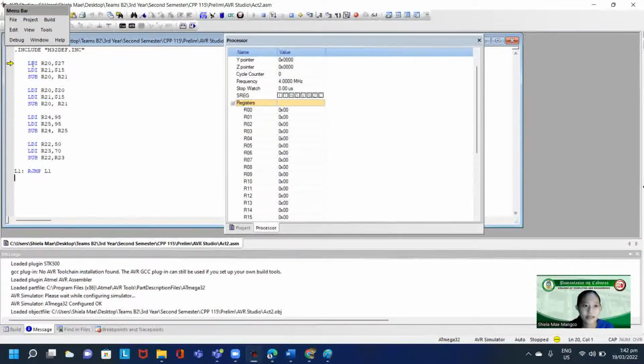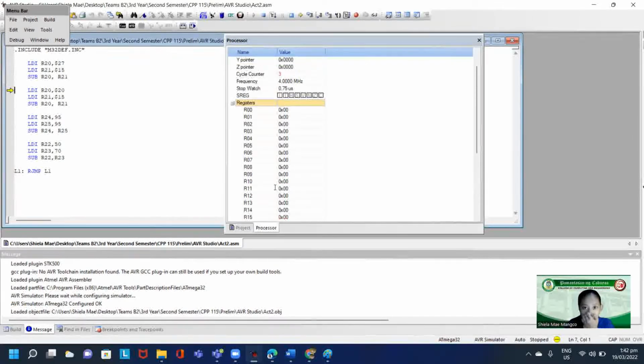First is to load a value to R20 and R21. As you can see, there's already a value in R20, which is 27. Then we load the value 15 to R21, and then subtract the value of R21 from R20.